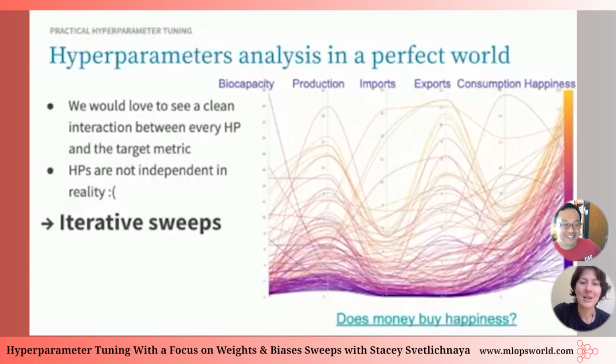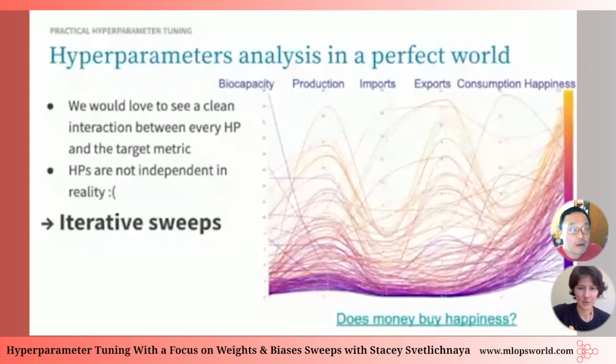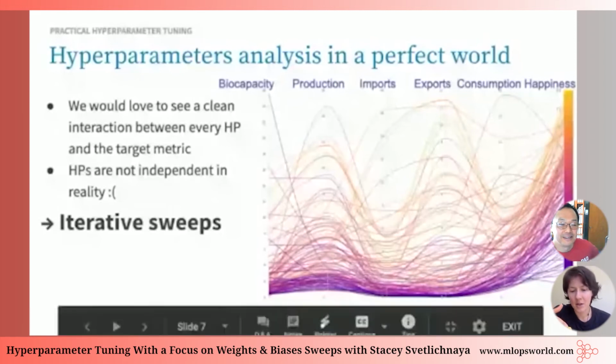So in this case, and I'm using a toy example here because I think it illustrates the problem better, for a given country, it looks like the higher the exports, generally it goes from purple to yellow as we increase exports, and the happiness also increases. And if you were looking at a real machine learning experiment, then you could see, oh, as the learning rate increases, the validation accuracy also increases.